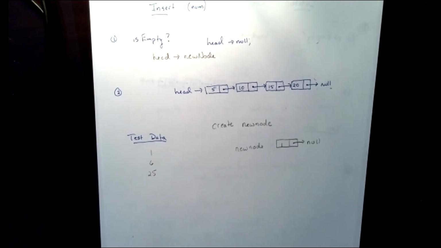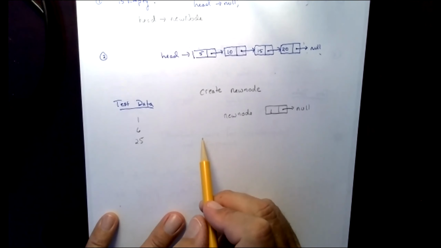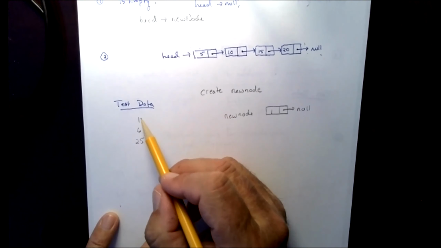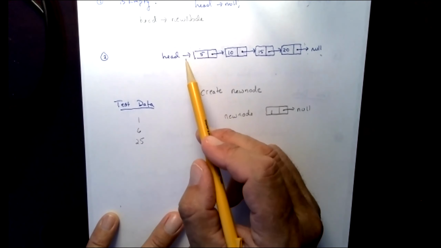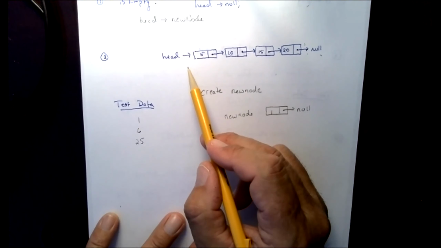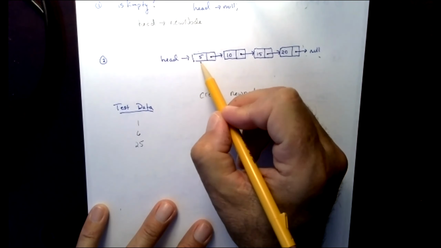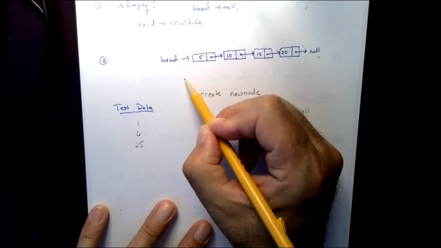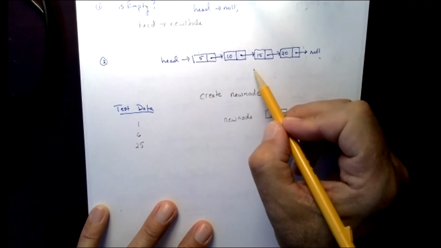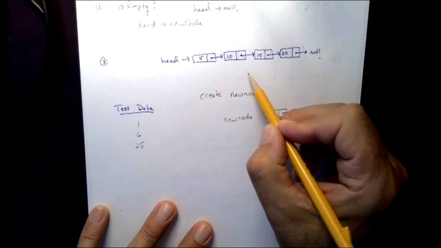Okay. So before we go any farther, I need a little bit of help with how I want to draw these up. Because down here, I'm thinking I'm going to have to traverse through. As I traverse through, I need to take a look at my 1. If it's less than the value, then I would insert it. So if my new node was 1, it'd be here. I'd need that to point there and head to point to my new node. If it's out here, I need my pointer to point to here and the one before to point to this.